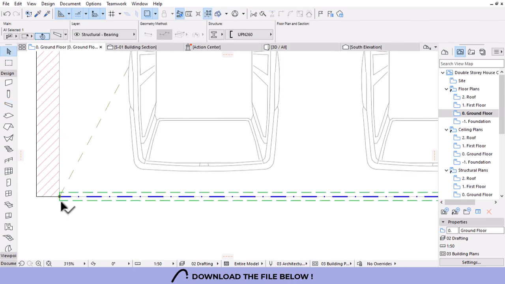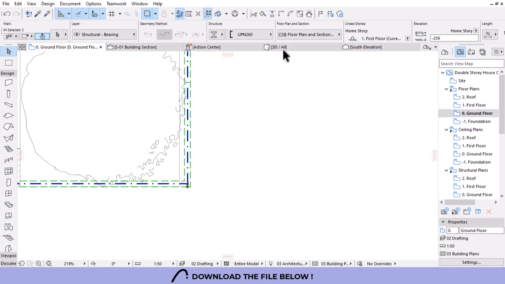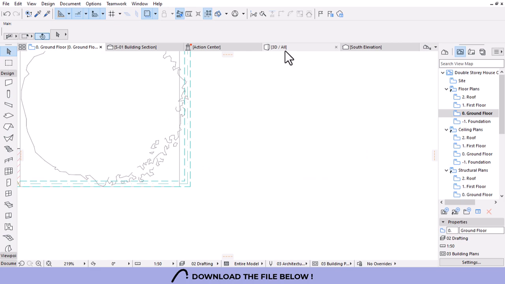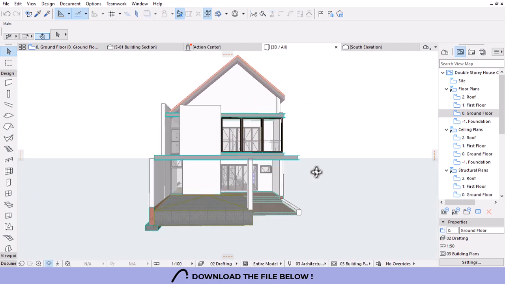Let's move it to the inside, and let's make sure it's filleting 90 degrees with that one. So, here.